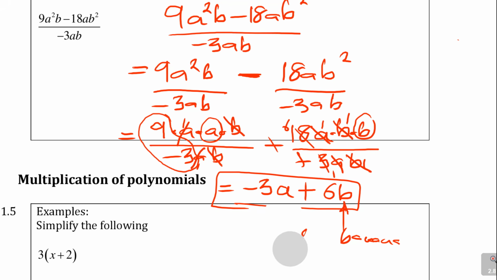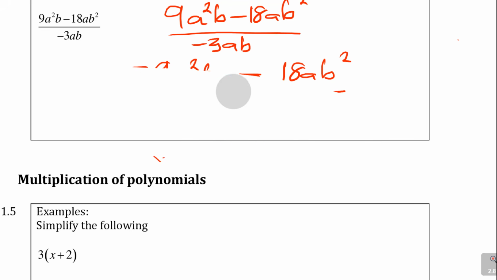In this case, A can represent anything. It doesn't have to be an apple and a banana. A can represent cows even. You can say, let my A represent laptops. Let my A represent calculators, and then my B can represent maybe a ruler. To add minus 3 calculators plus 6 rulers, though it doesn't make sense to say minus 3 calculators. But I'm trying to say, don't add things that are not related. So the final answer is simple: minus 3A plus 6B. Alright, so that's how we started our lesson.